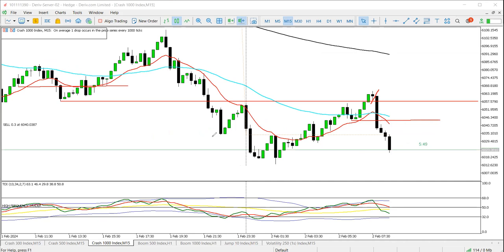Now I'm looking at this level here, which was yesterday's lows. So price can potentially retrace to that area. They can potentially retrace again to the order block. They can even challenge these highs again or even go as high as the 200 EMA. This is because synthetic indices are very volatile. Whatever you think could possibly happen with the trade can actually happen.